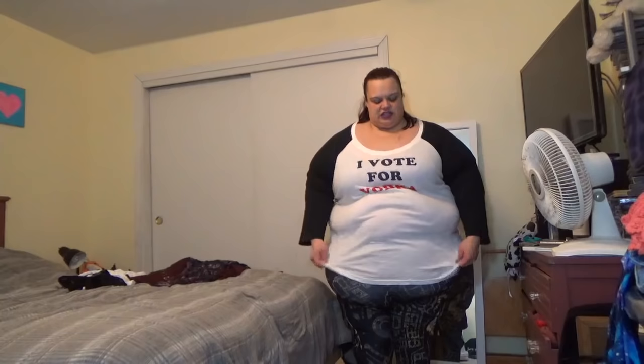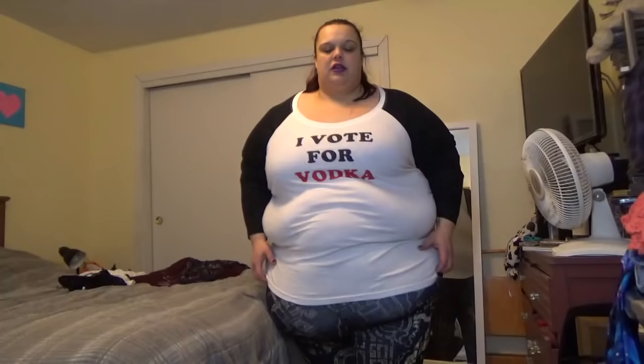Here are the Harry Potter leggings with the vote-for-vodka shirt. The shirt is a little bit tight for a t-shirt but it's not bad — I'll wear it. You can see it's super see-through though, so you can see my bra through it. The leggings stretch across my butt and belly, but they're really comfy. The material is polyester — slippery. I love them and they'll be great worn under something or with a long tunic.